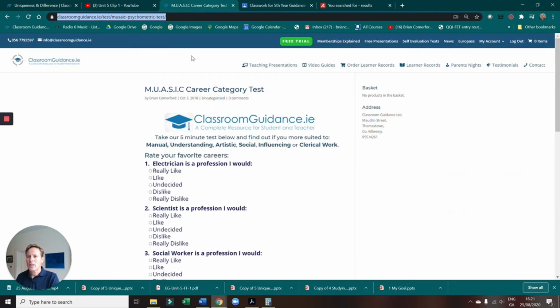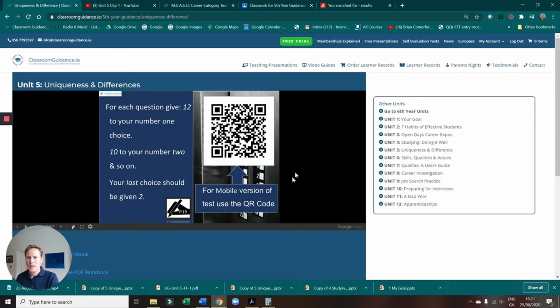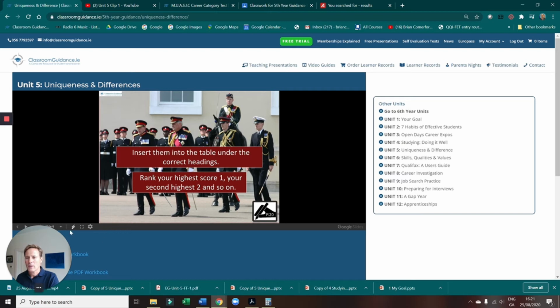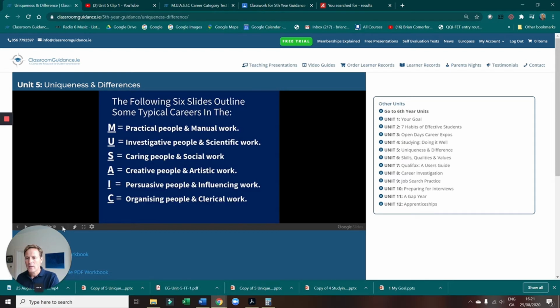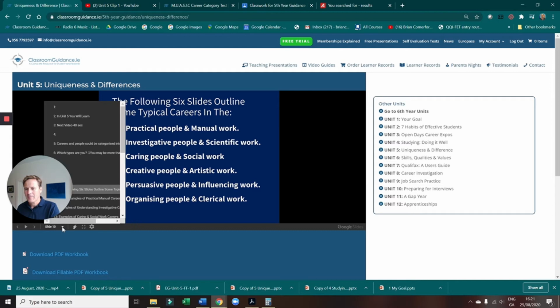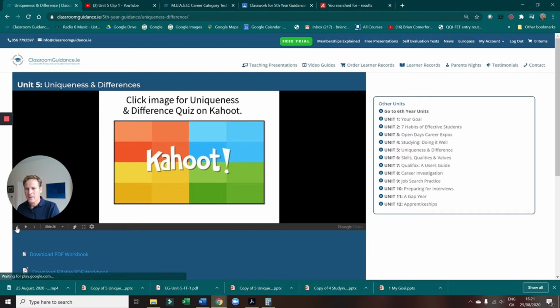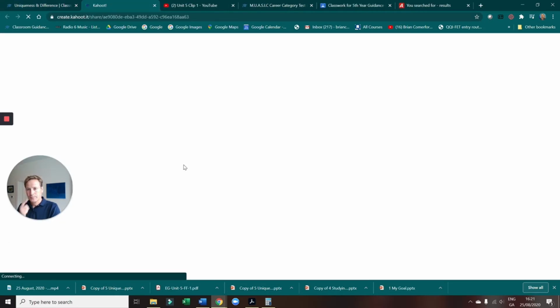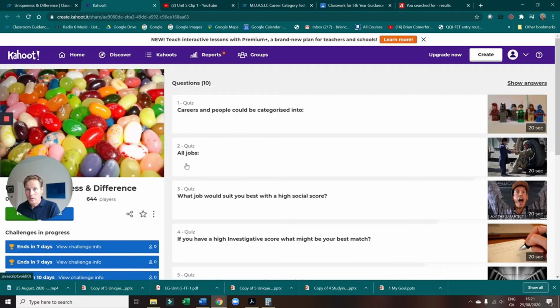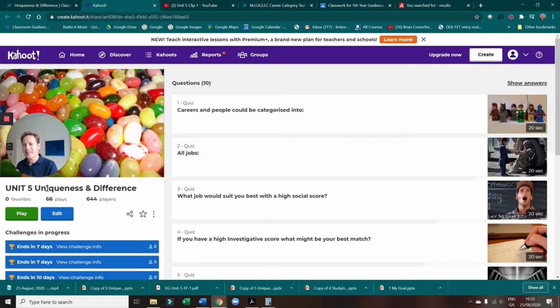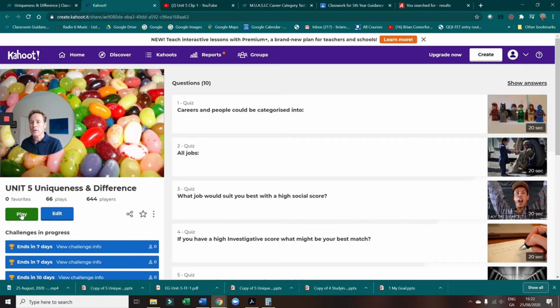Next thing the silver member can do is the Kahoot. At the end of every one of our units, we try to have a Kahoot. So I'll jump through the shortcut here, and we'll find the Kahoot. Quiz time is not there yet. So there's the Kahoot. This links on to Kahoot.it. There we are. Okay, we want to play this Kahoot.